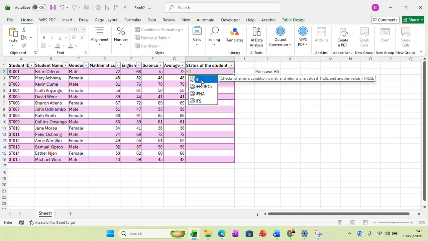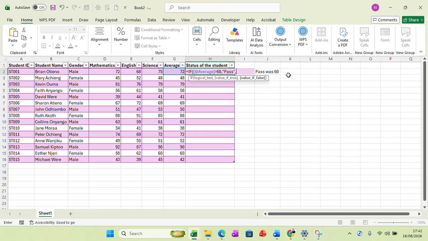So if this logical test is, if this is greater than 60, it's pass. So we put the pass in quotation marks, "pass". Otherwise, "fail". Then we close the bracket.